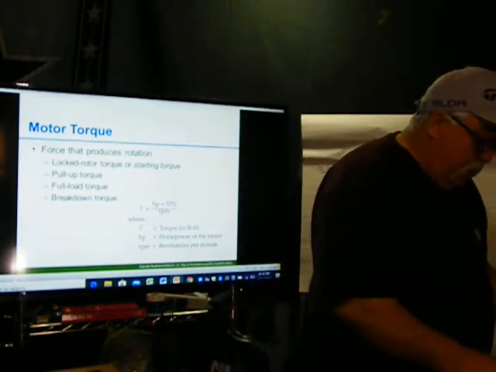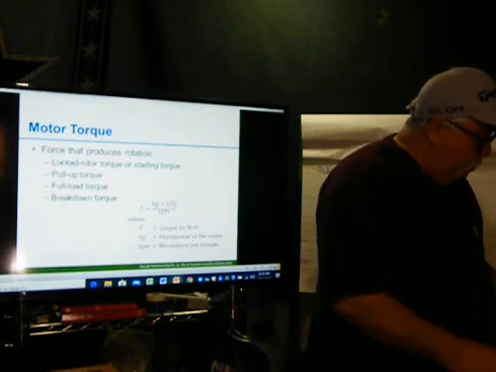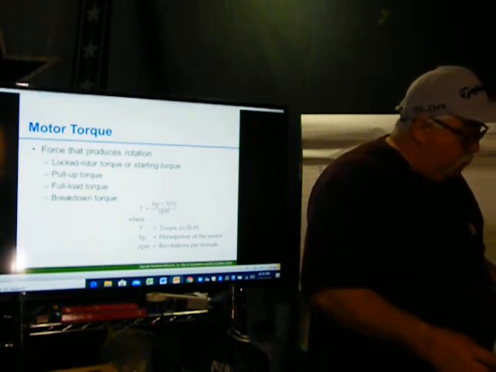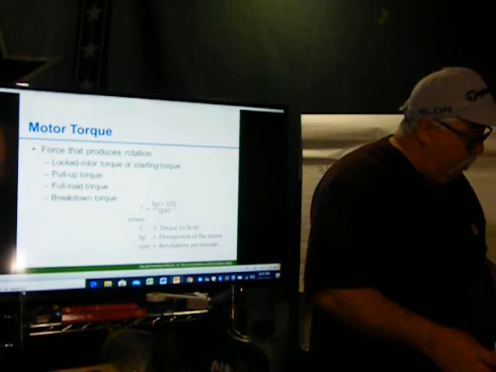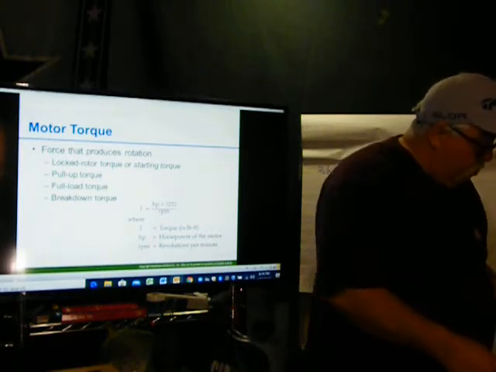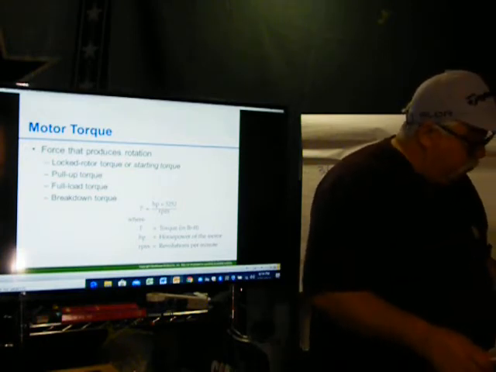Next would be the NEMA torque classification. The NEMA classification of motors is based on their torque characteristics. The minimal starting torque motors are classified as class A through F. Each class has a different range of starting torque, for example, Class B, the most common class of motors, has a starting torque that is 150% of the full load torque.